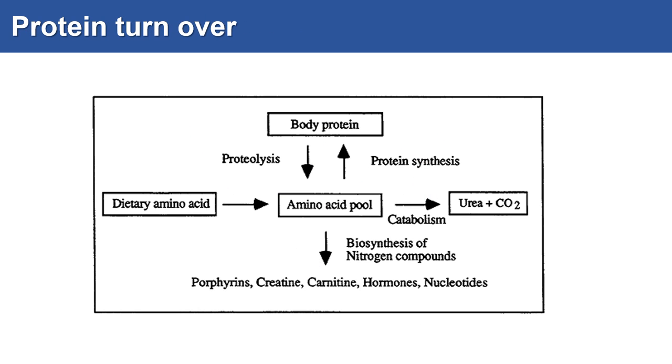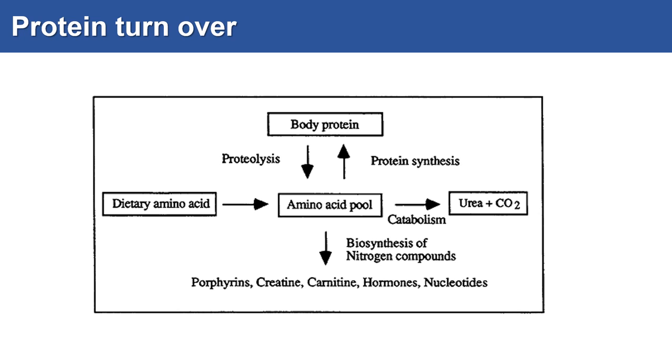So proteins can be used either as building blocks, where we break down proteins into their constituent amino acids and then they can be used to rebuild proteins, or we can break them down all the way and use them for energy. About 75% are used to rebuild proteins, and about 25% are used for generating energy. It's a continuous process. We turn over 1 to 2% of our body protein every day. It's primarily muscle, and it does vary widely between individuals, but it's an important part of your entire metabolic processes.